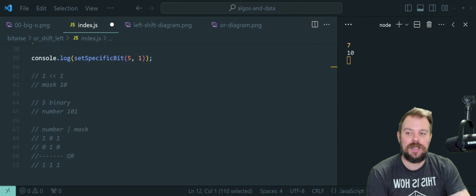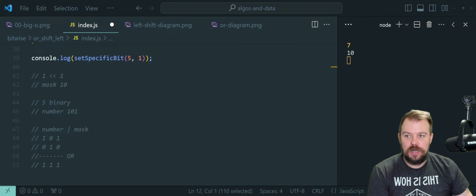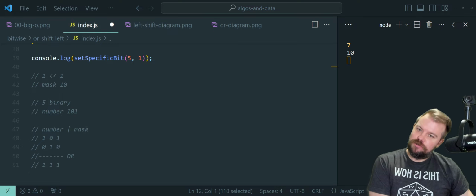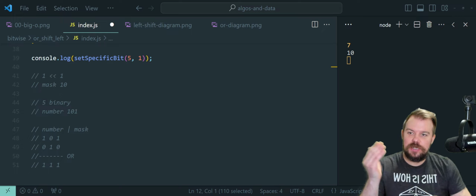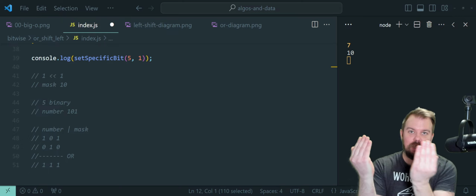Something to note about OR is that it's very similar to AND in the sense that it's idempotent, meaning bitwise ORing a number with itself doesn't change its value. It has identity: bitwise ORing with the number returns the original number. It doesn't annihilate like the other one. It's commutative. The order of operands, whether it's A or B or B or A, doesn't matter.